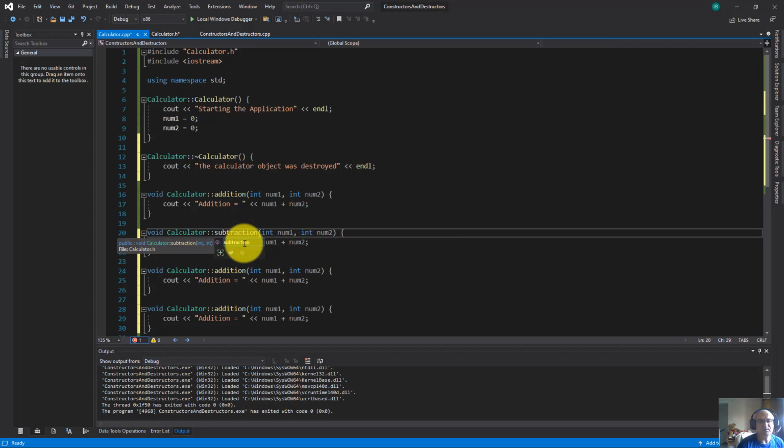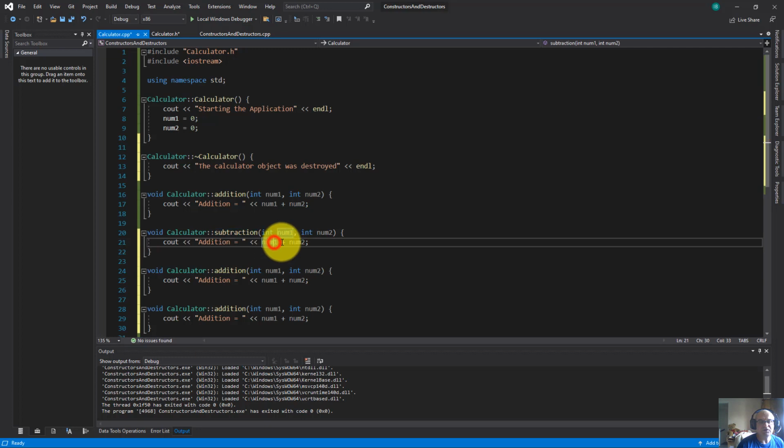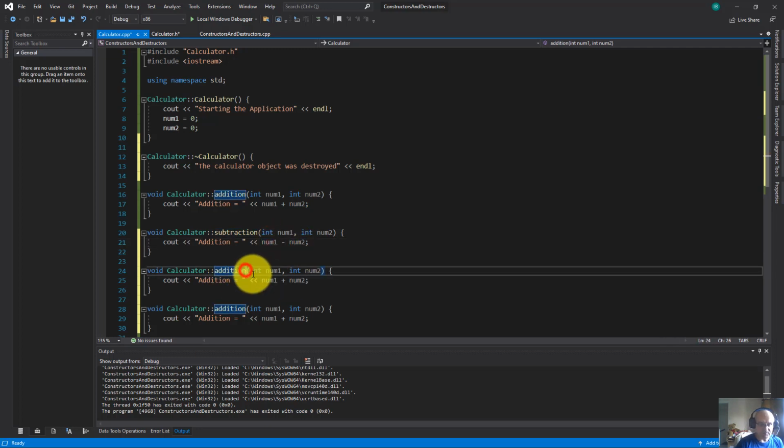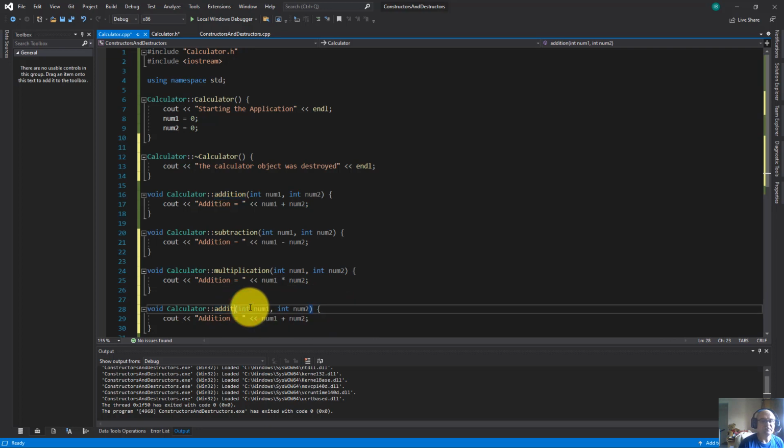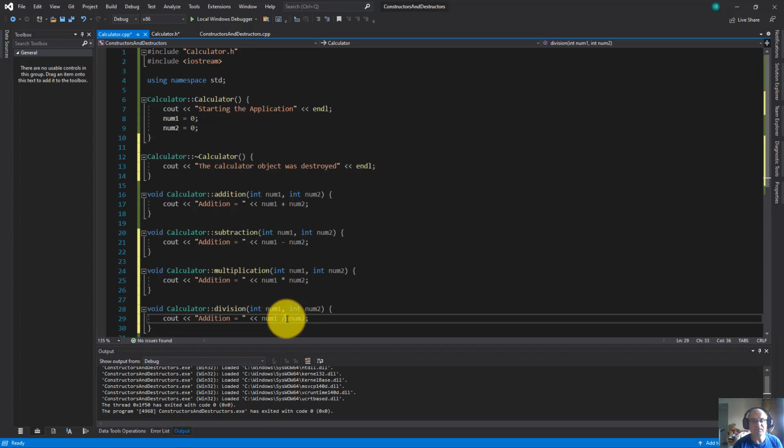This function will perform the subtraction operation. Let's change the operator. Here multiplication. Let's change the operator. And here division. Let's change the operator. All right.